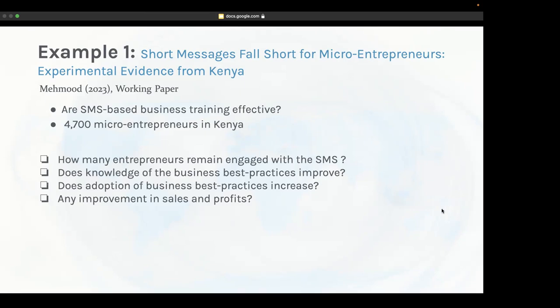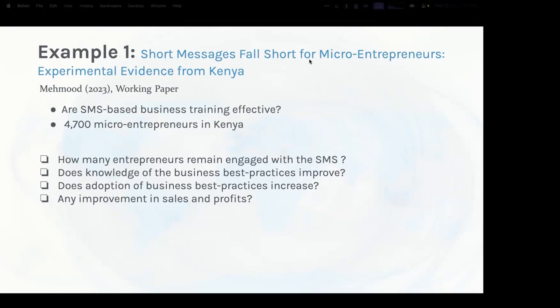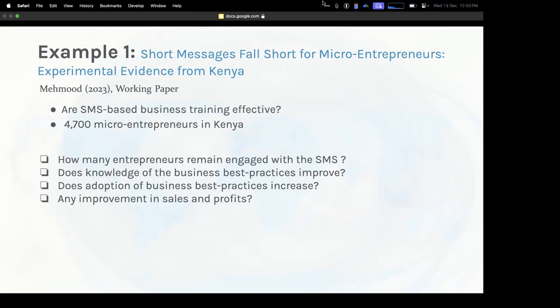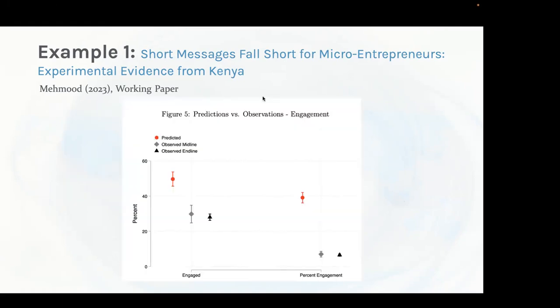Slight improvement, 30%. Let me wait for 10 more seconds. No effect on improvements. Okay, so here is the result.